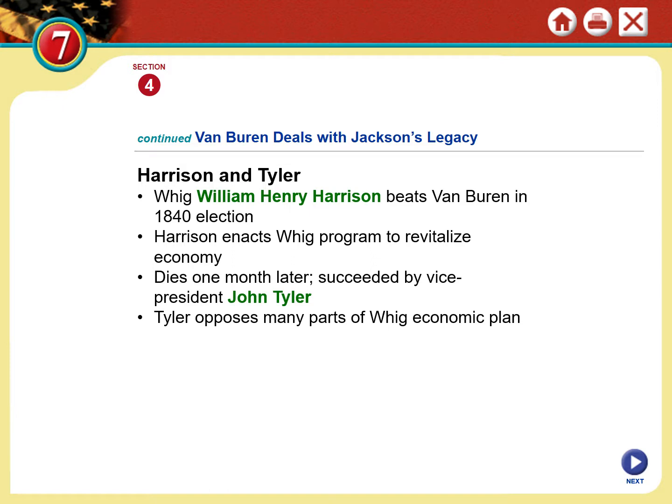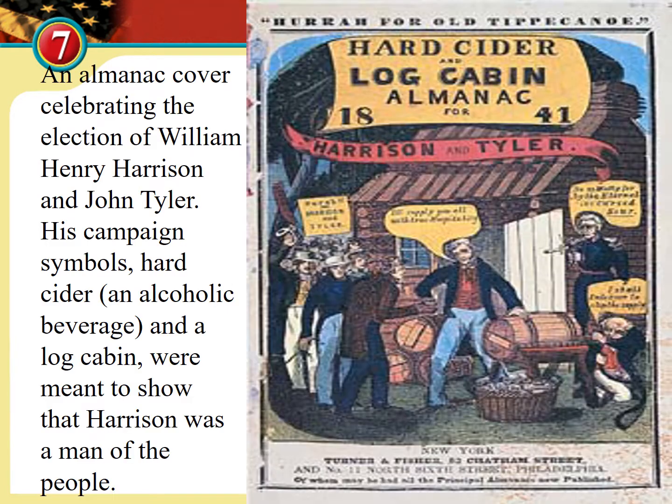He was succeeded by his vice president, John Tyler. Now, Tyler was not quite as adamant about the Whig economic plan of restoring the Bank of the United States, but people really didn't care what Tyler had to say. In fact, he was nicknamed "His Accidency" because he was never actually elected president and because he was never reelected. So he's one of these people who was never truly elected president of the United States. And you don't tend to get a lot of support if you don't have an election showing that people are behind you to back you up.